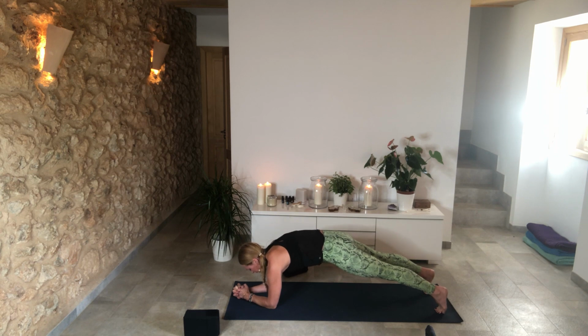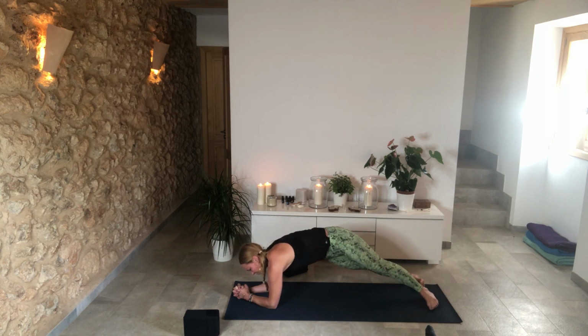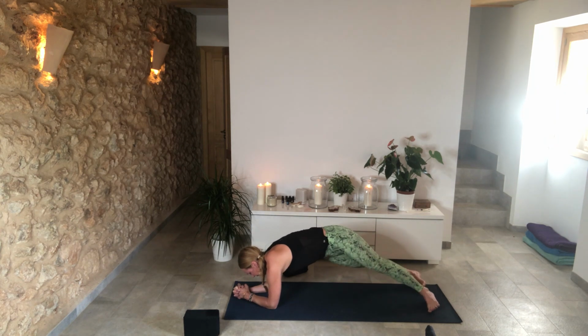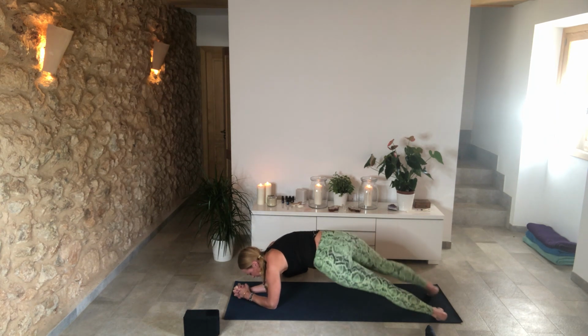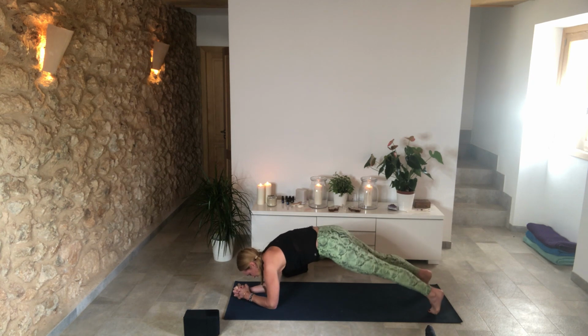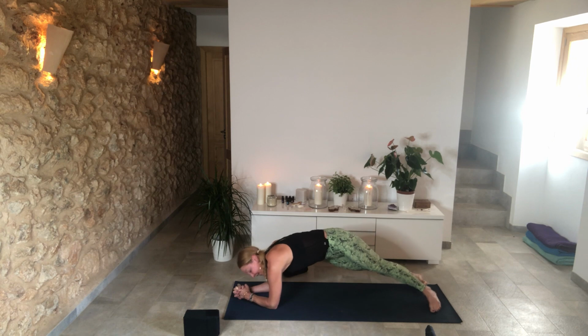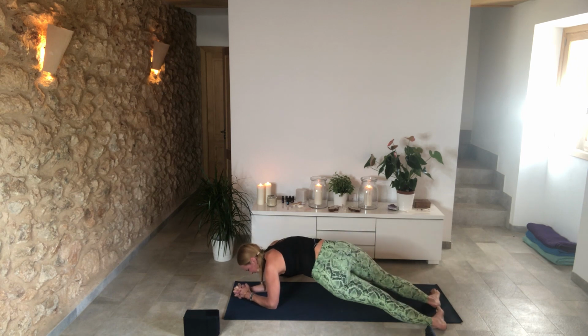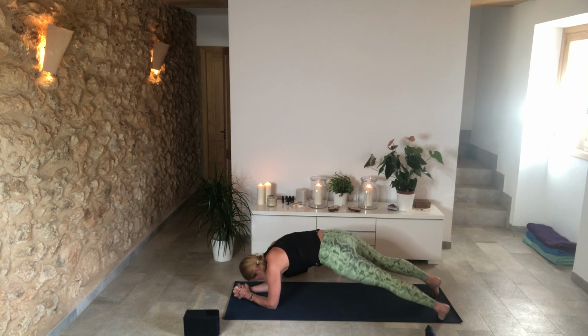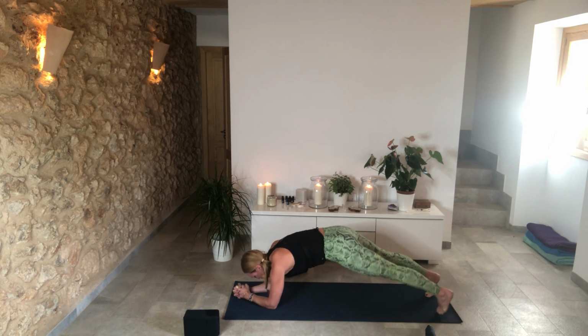Good. We're going to drop both heels over to the right. Just have a look. Make sure your feet are beyond hips distance. And it feels like we're going to wring out our waist here. So a nice amount of core work, front body, back body, side body. When you think about the abdominals, they are 360 degrees. That's it. Good. Pause here.